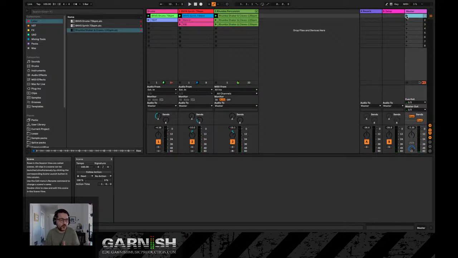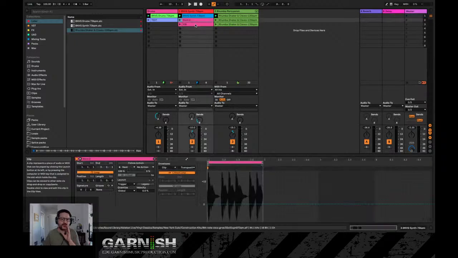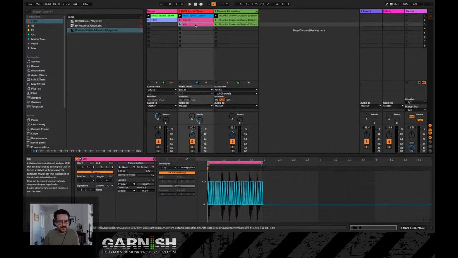And again, you can record all these ideas. But let me show you something else. Okay, so I showed you how you can record these clips in real time, right? But let's say you don't want to record them in real time. Let's say you want to actually get to manipulating the audio in the arrangement view right off the bat. Okay, so after I've manipulated the audio in the clip editor, now I want to manipulate the audio further with the arrangement. I can do that. How?